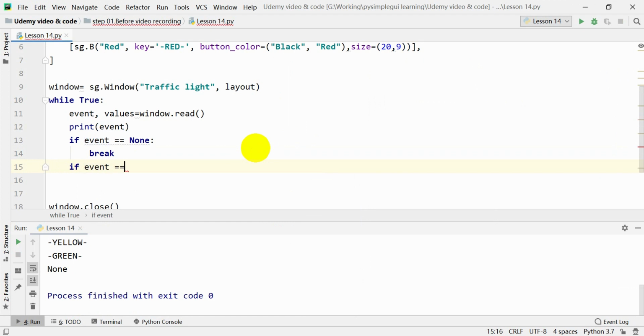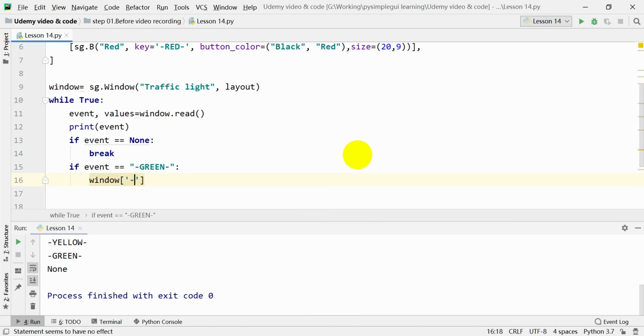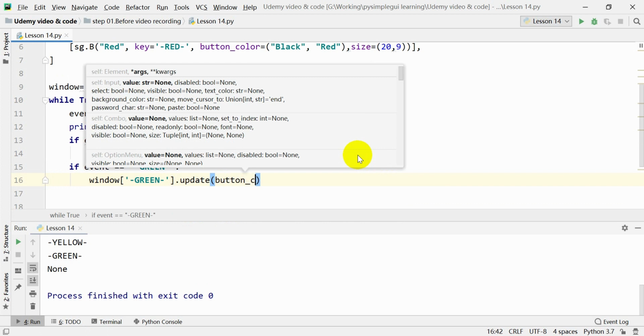If event equals green, and then so we need to change all 3 of the buttons in order for this to work. If we change green, so green is the one that got picked here, so we just change this one to green.